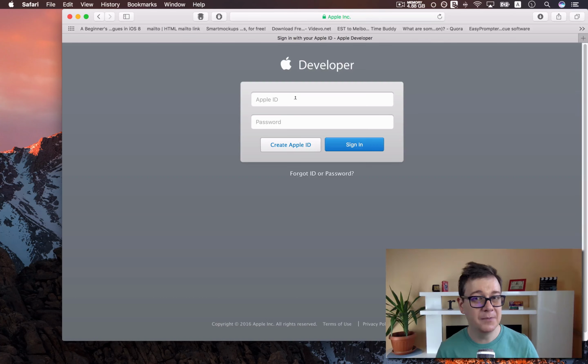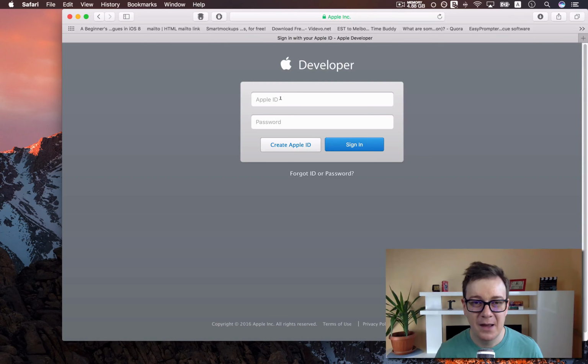Okay, but what's the catch with that $99 fee per year? Well, if you do want to add your app to the App Store, then you will have to pay that $99 per year fee to Apple. So, in conclusion, you do not have to pay that yearly fee if you don't want to upload to the App Store, which you will alternatively want. So you might as well go ahead and enroll.